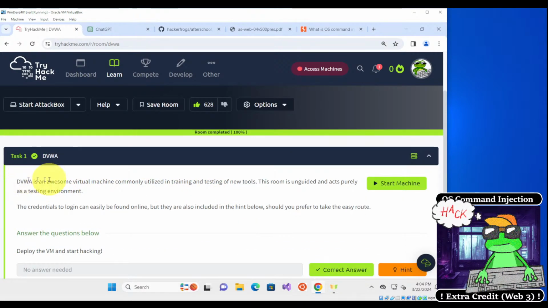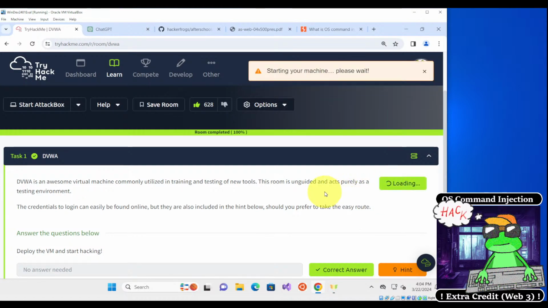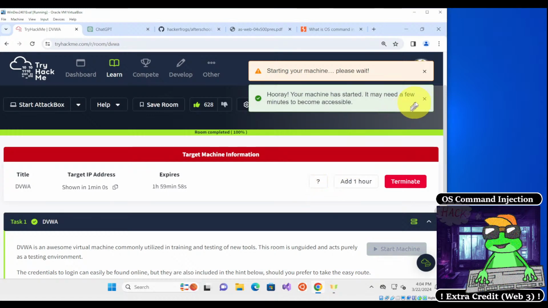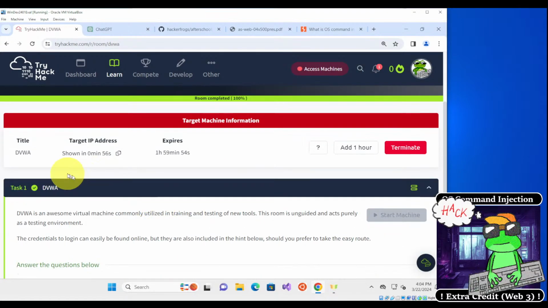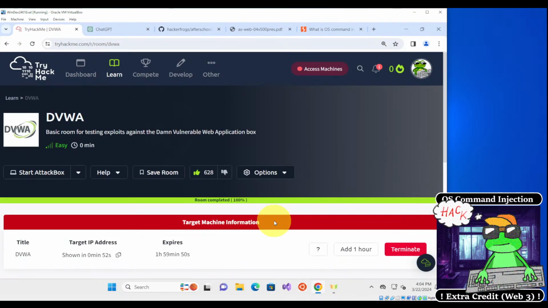So under task 1, you're going to want to click on the Start Machine button over here. So you can just click on that. I noticed that TryHackMe has changed its visual design somewhat. These buttons are a bit brighter than I remember them being. So this is going to take a little bit to start up. You're also going to want to start up your attack box machine as well.